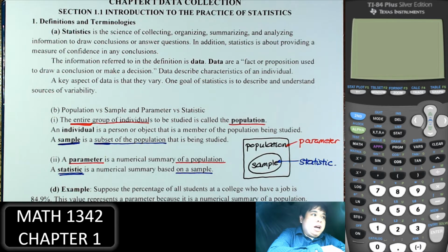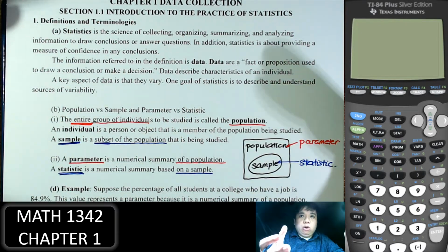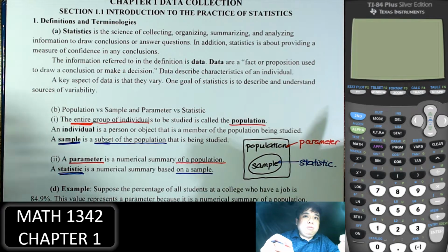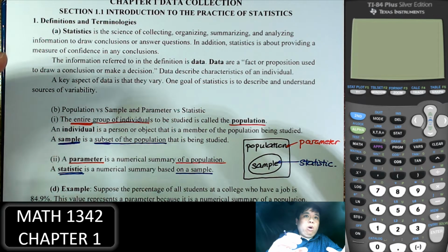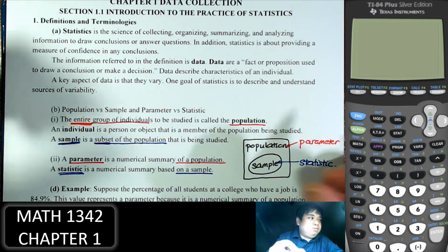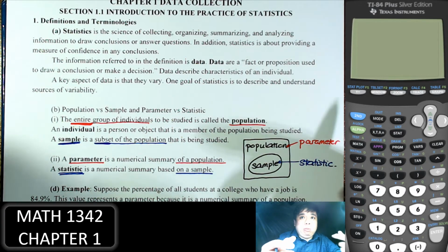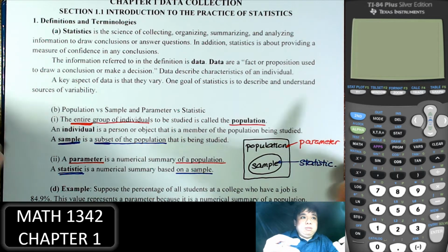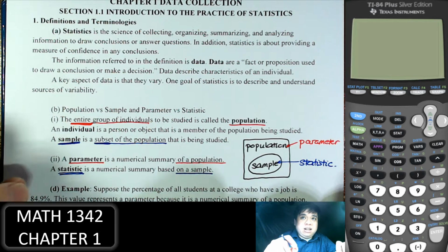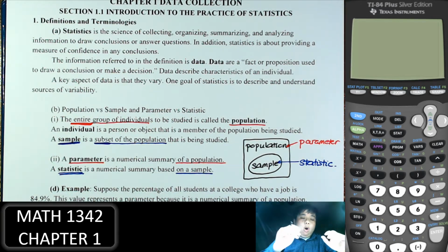For example, if we talk about the population of left-handed people in the world, maybe 11 to 13% are left-handed. If we talk about a sample of everybody in the class, we have 25, with me it will be 26, and the percent of left-handed people in that case will be a statistic. The parameter is for the whole population.